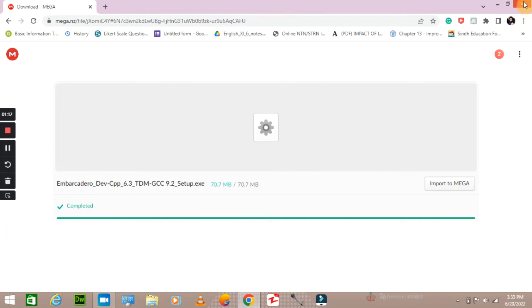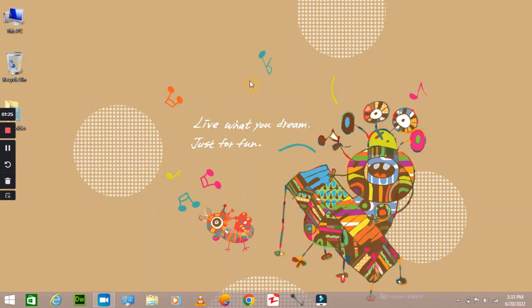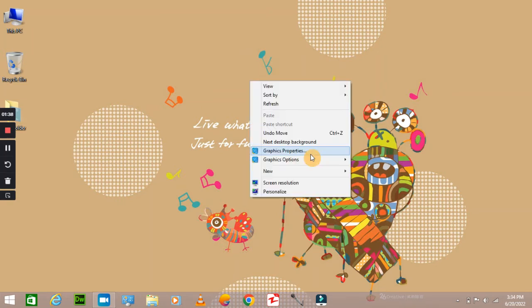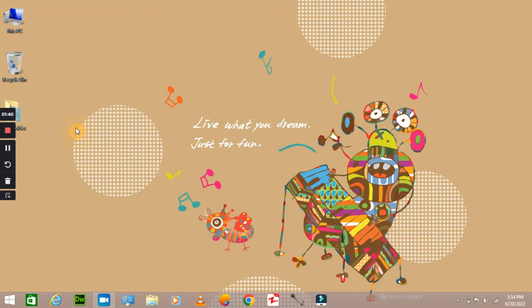Close this window. Okay. It will take some time to open the installation box. Now here you can see we have this option.